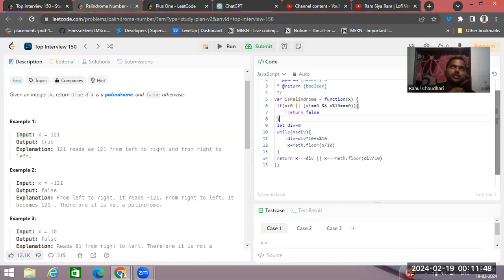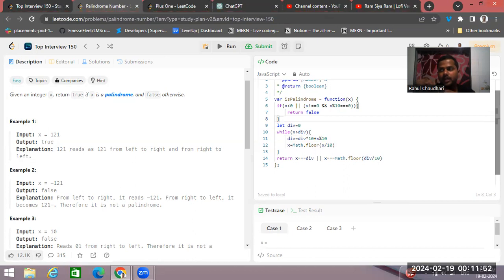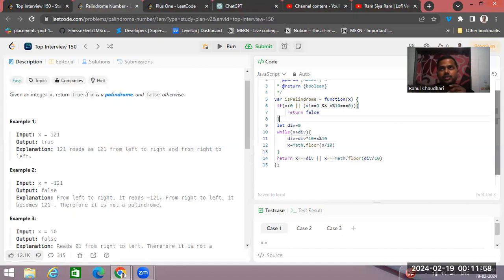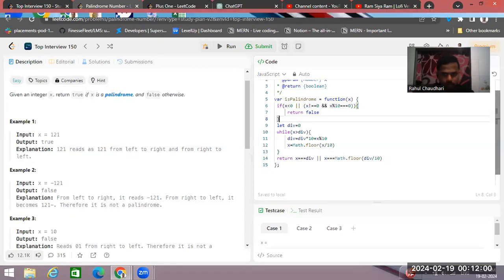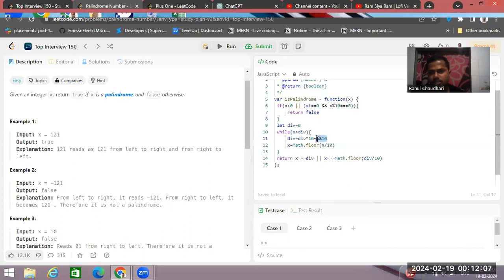How do we reverse? First we take the last digit using the percentage sign.